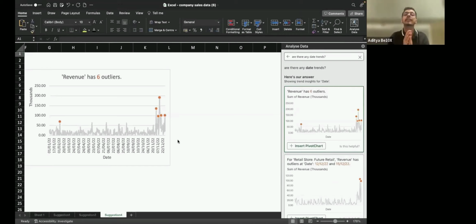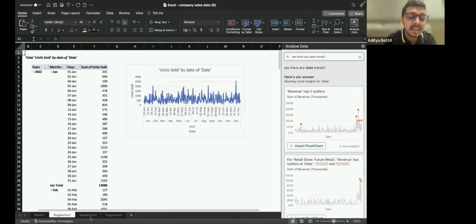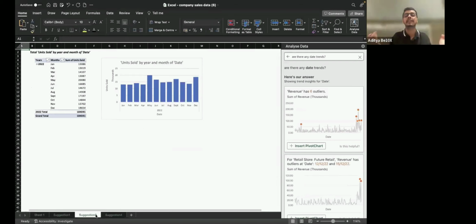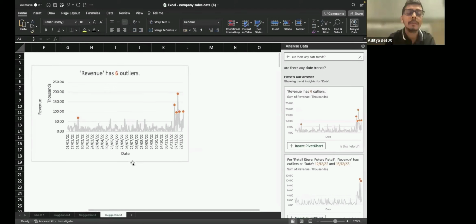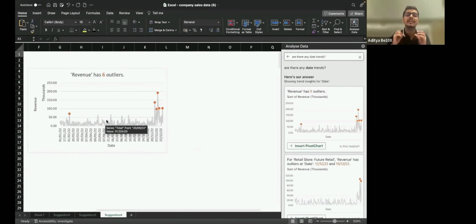Right. Due to Christmas, due to the holiday season, you are seeing that the revenue outliers are very high in the month of December. Do you think your boss will be impressed if you can find out such outlier data? The first and second data, I can see, most bosses would expect. But do you think your boss would be highly impressed by you if you can figure out these outliers, or basically this very important sort of data which are not very common, I would say?